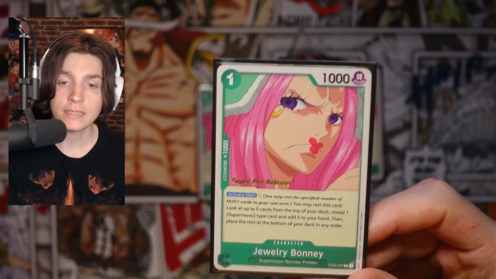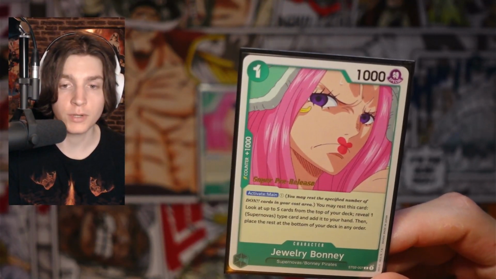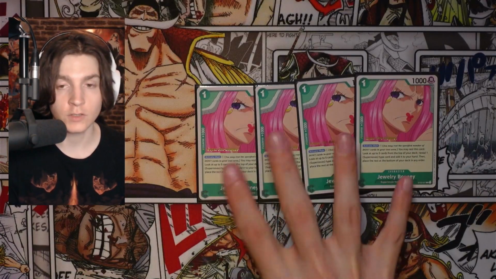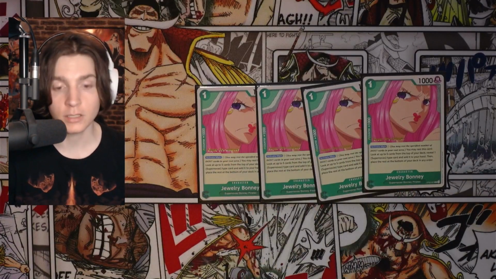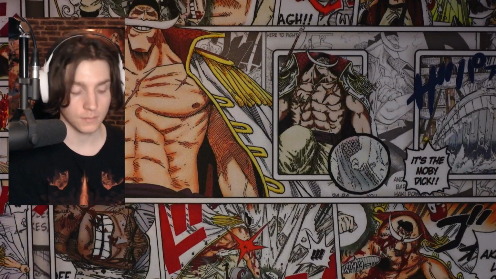But yeah, this card can almost search all the cards in the deck, because you can add a Supernova to hand, reveal top 5, put them at the bottom, add a Supernova, so you can search this card itself, unlike Nami and some other cards. But yeah, really good card, and it can search like 80% of the deck. You want to play, of course, 4 of them.